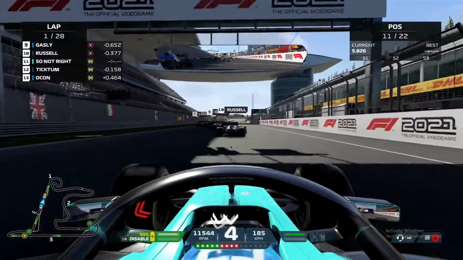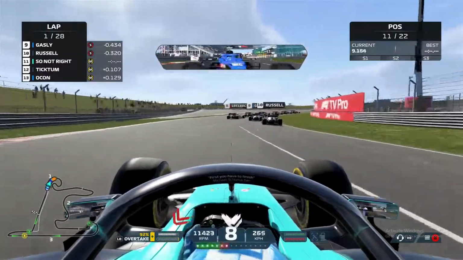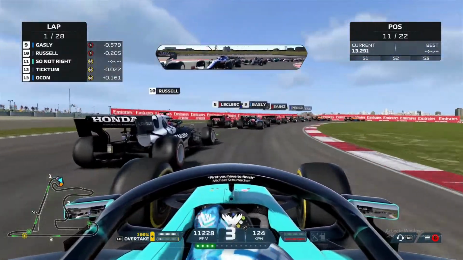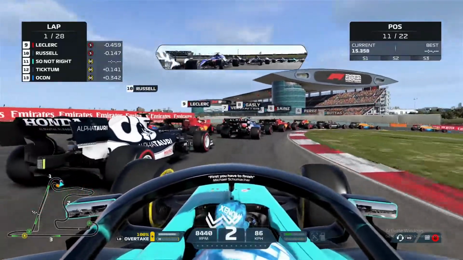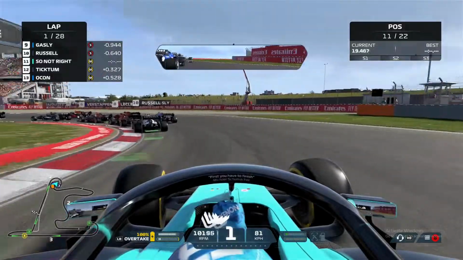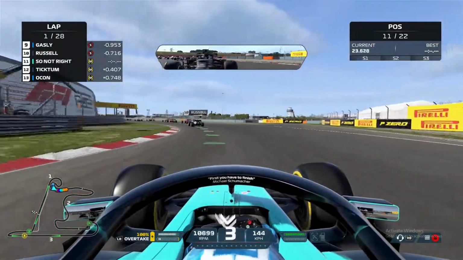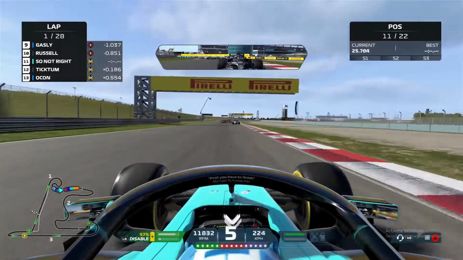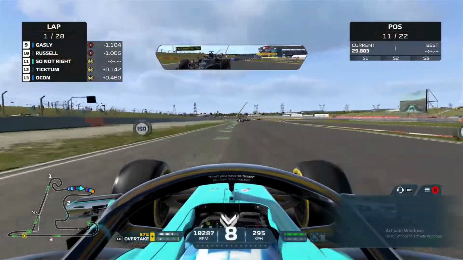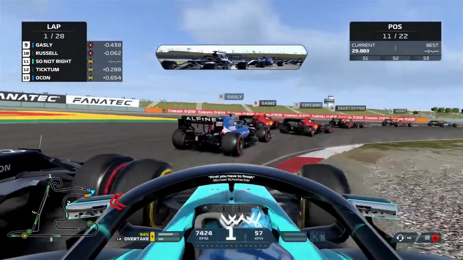Good decent start. Russell is ahead of us, Dan Tictum. We try. Oh, okay. He just closed the door on us. I don't know if he got some damage or not. But Russell closed the door on us badly. Vehicle condition. Got that, confirmed. We're gonna try to send it.